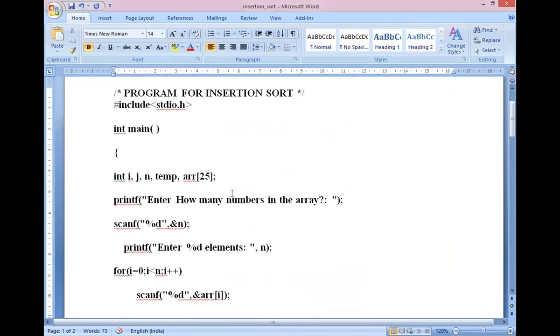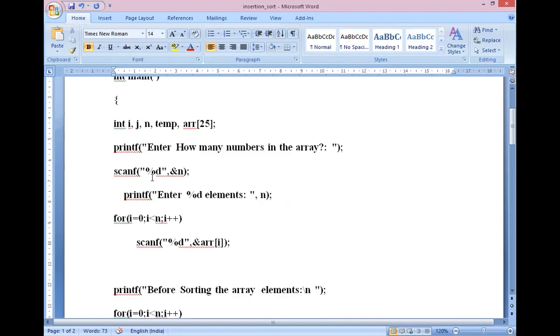So inside the main, I have declared an array of size 25. You can increase the size up to 50 or 100 as per your requirement. Then a temporary variable, two loop control variables i and j, and a variable for the number of elements to be stored in the array.